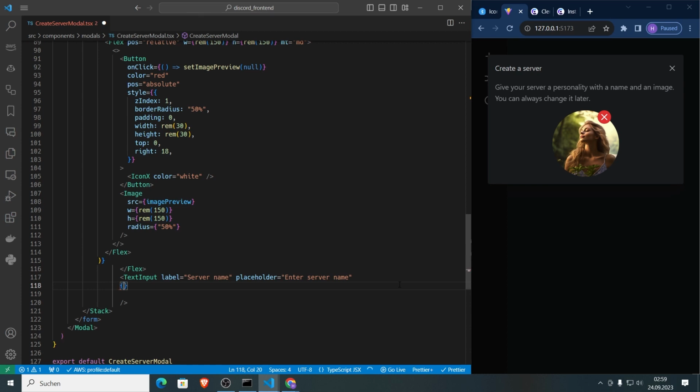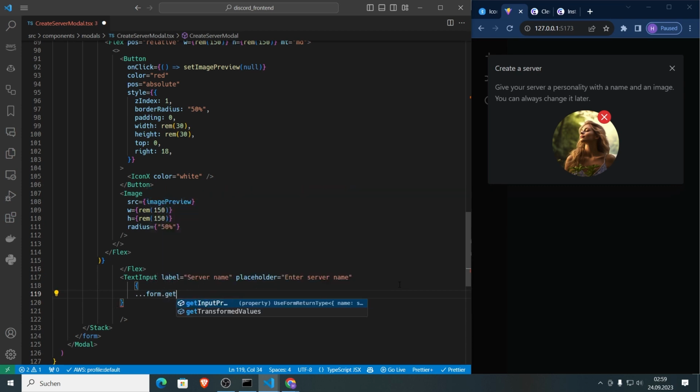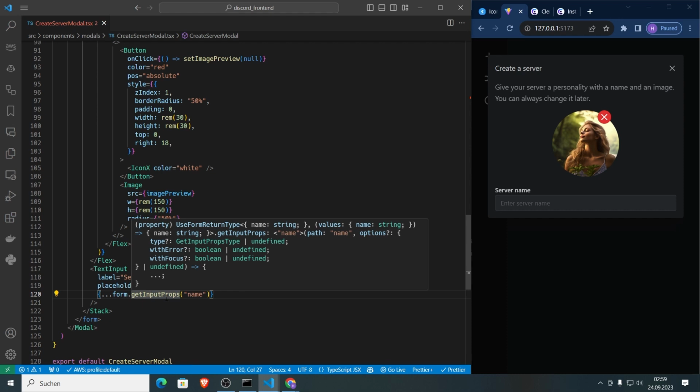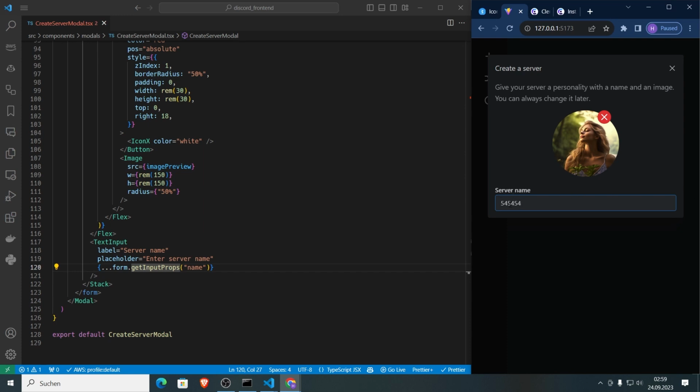And we can here say curly brackets dot dot dot and then form.getInputProps, and here we pass in our name. And this makes sure that we have onChange, value and everything set up for us. So we do not need to do any further work here. It works out of the box. So everything is properly set up. And you see also the text input looks already beautiful.